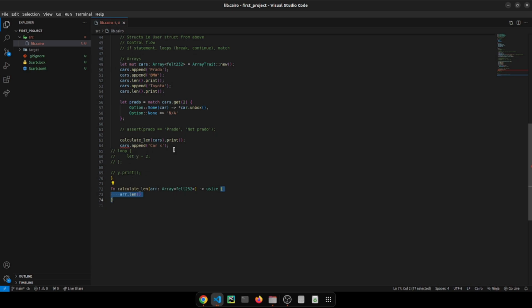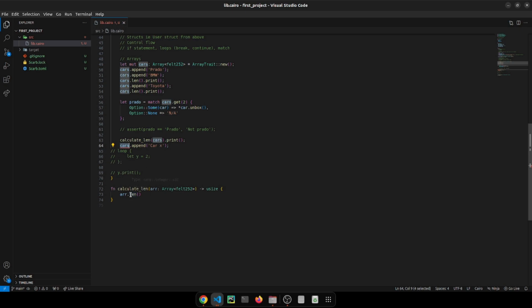The moment calculate_len finished running, this array was dropped out of scope, meaning it was not returned to the original scope. That's how things work out. So in this case, we can say the array is out of scope, or it was moved out of its original scope and now you cannot access it.